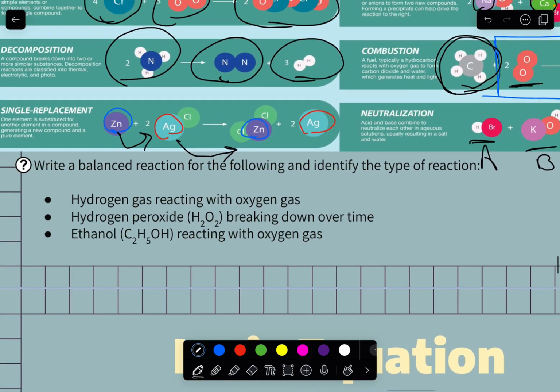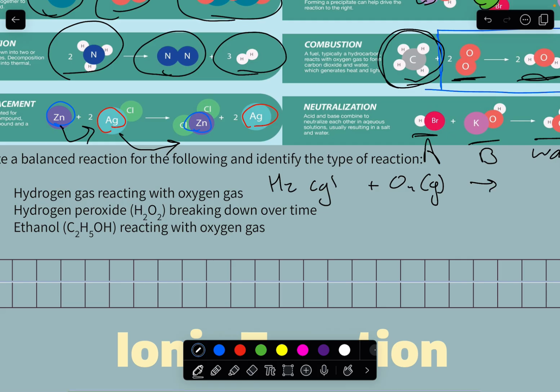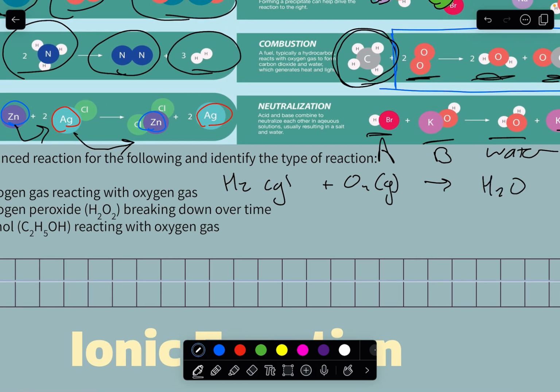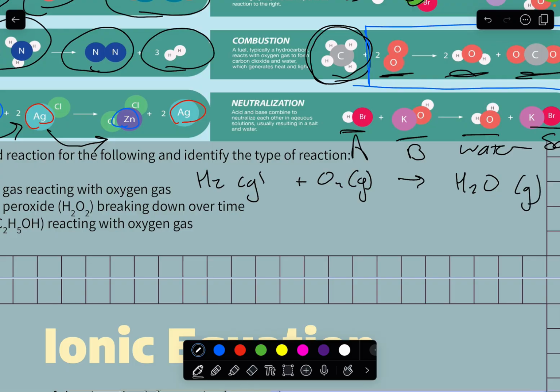With these, you should be able to write a balanced equation. For example, hydrogen gas reacting with oxygen gas. We have H2 gas plus O2 gas, and if these react, we can make water, H2O. This isn't balanced. We need to make sure it's balanced. H2O could either be liquid or gas depending on temperature. We're not certain. But H2O has 1 oxygen. Here we have 2 oxygens, so we need a 2 on the right side. That makes 4 hydrogens. We have 2 hydrogens on the left, so we need a 2 on the left side as well.